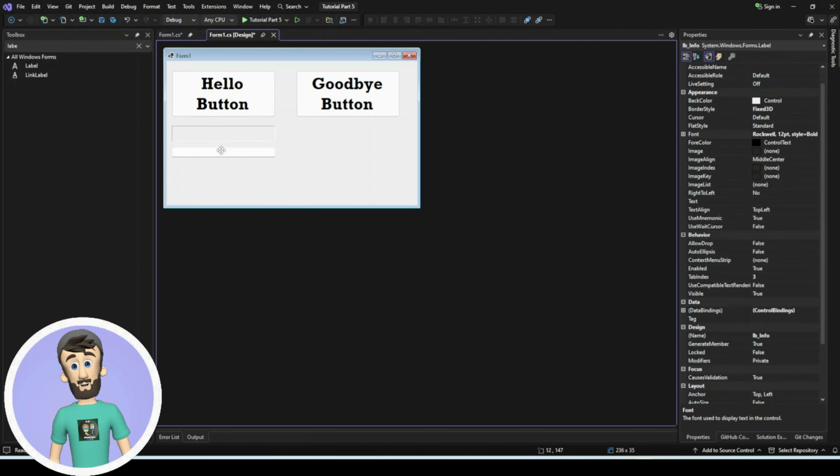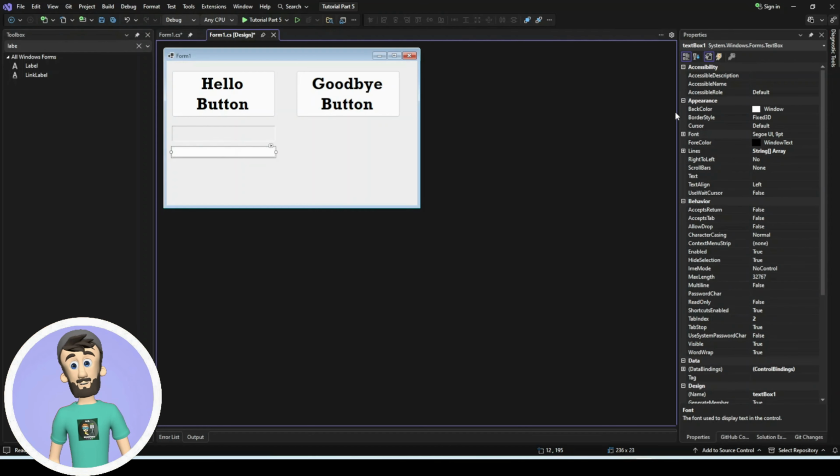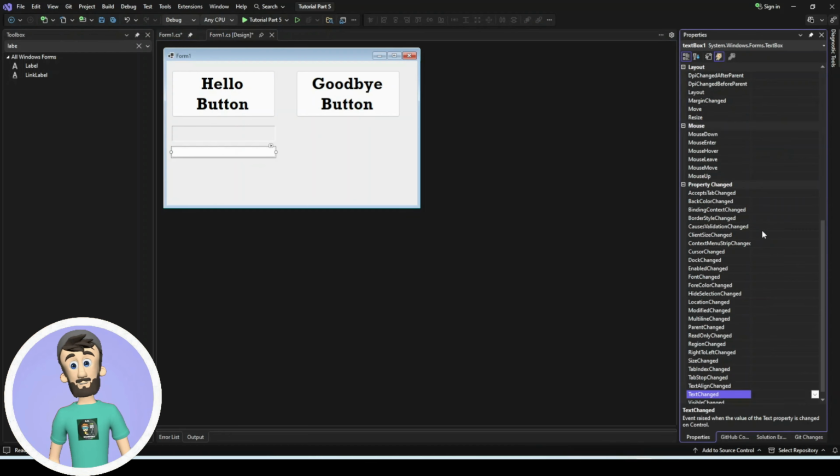Once that's done, select the text box. Switch to the Events section using the lightning bolt icon. And double-click on TextChanged.